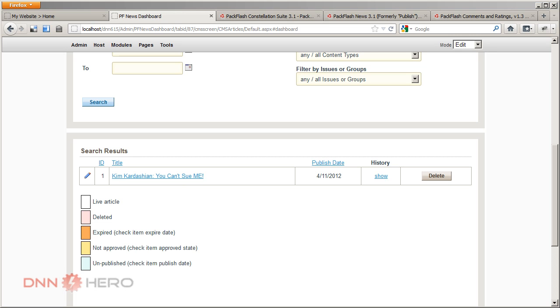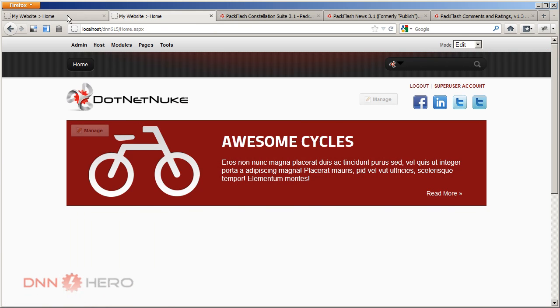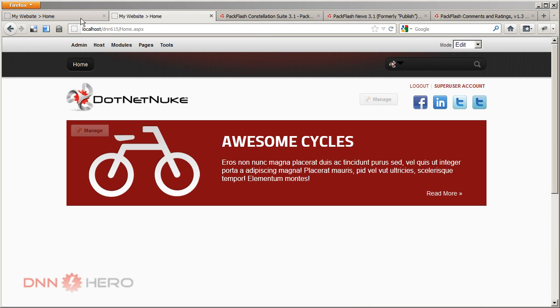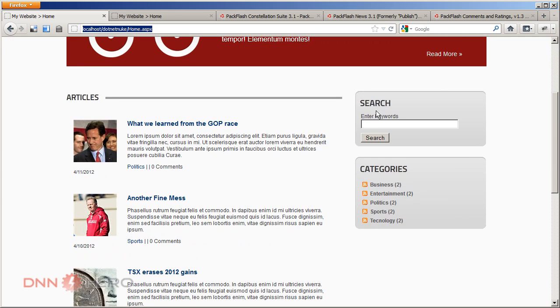Now we have to show the article in the home page, which is the first place where we're gonna be listing the articles. So let's have a look at the home page. Let's go to the home. And again, our goal is this look. Now, as you can see, we have two columns in this layout. We have the article list, and then we have the search and categories on the right side. So let's try to use the same thing.